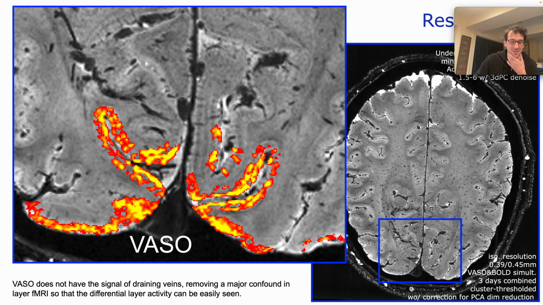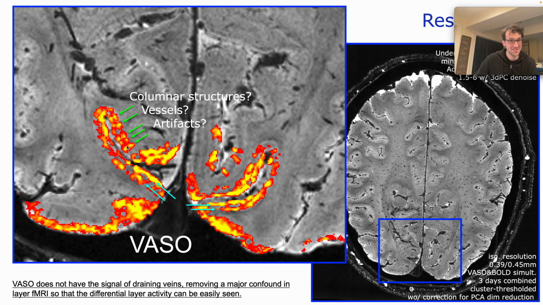For blood volume, we saw many interesting features, having this double peak that sometimes merges into a single peak, interestingly, but also these double points along the cortical ribbon, which I could not see before at conventional 0.8 millimeter layer fMRI resolutions. And those could be very insightful to interpret signals with respect to vessels or columnar structures.